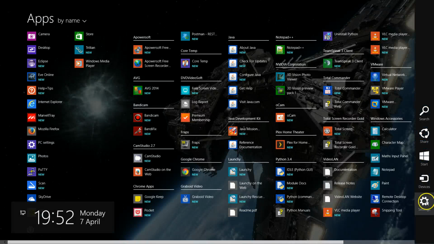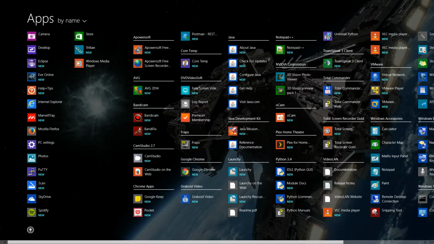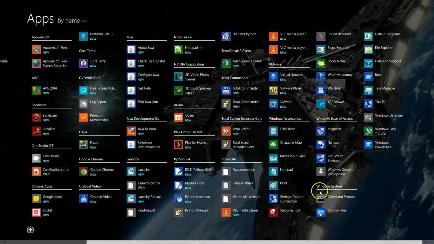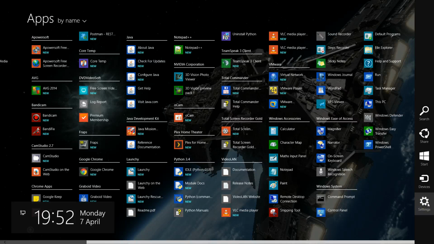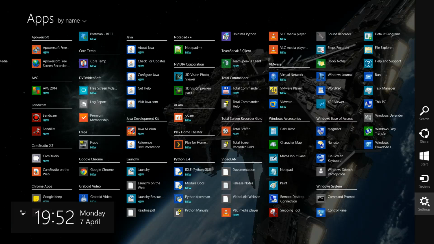Okay, let's go start. Let's go down to our charms. Let's go settings, because actually I will first show to you. There you go. Top right hand corner, no charms. Top left hand corner, no apps. Bottom corner, I do get my start button, but that's needed, that's necessary. I wouldn't really like an application that does that to me. But I do get charms if I go down to the bottom right. I don't know whether Start8 disables that or not. I assume it doesn't, because this isn't actually an option in the registry. It's actually coded into Windows, that one.